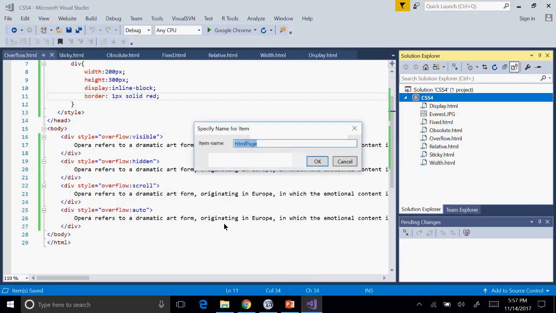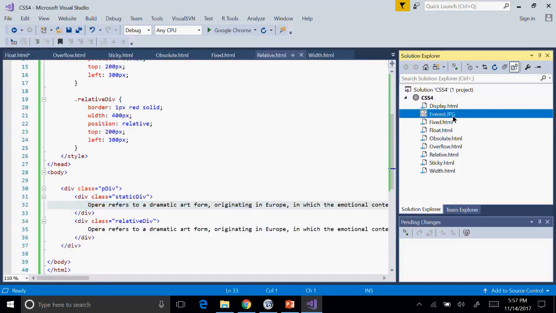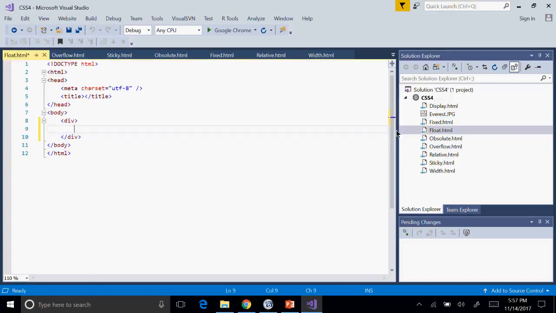So I'm taking an HTML page for float. Here I want to use this Everest image. I'm taking a div with the same content.